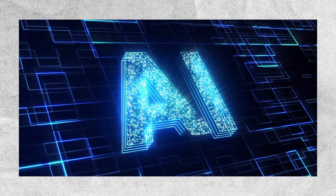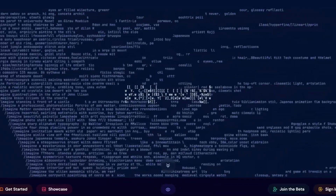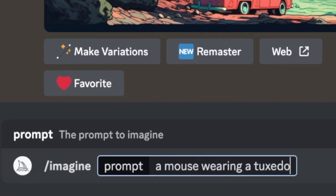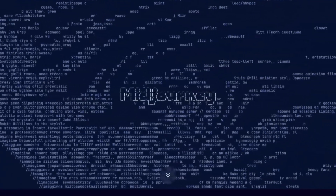Even though this might not make as much money as some other ideas in this video, it's still really easy to create these patterns. Basically, we can use AI to create patterns for us, meaning we don't have to do any of the hard work ourselves. There's this software called Midjourney, which is an AI that can generate images based on prompts. And there's a trick that not many people know about: you can use Midjourney to create seamless patterns.